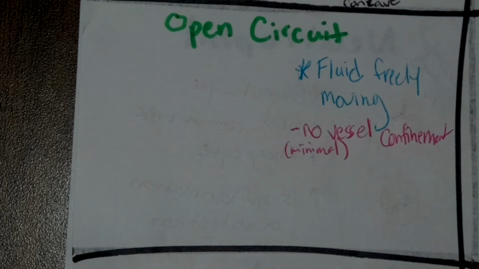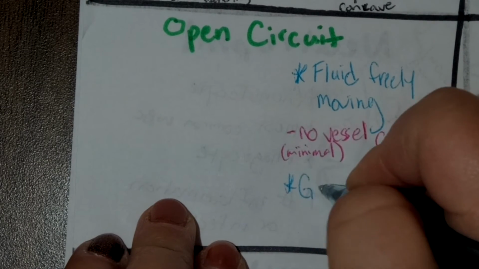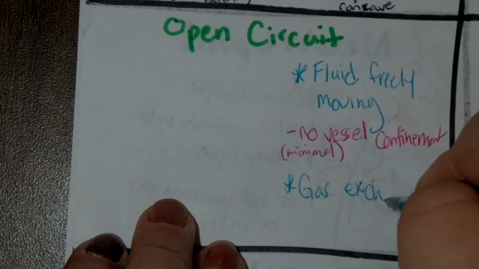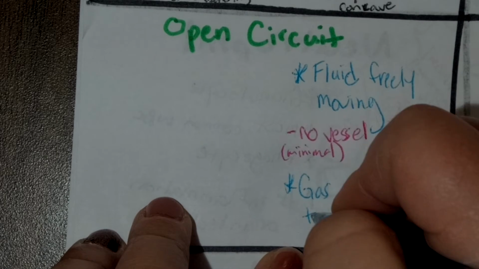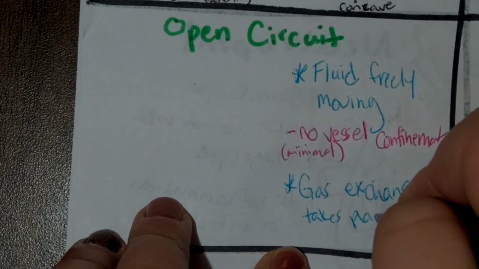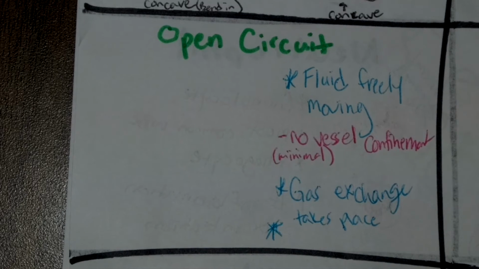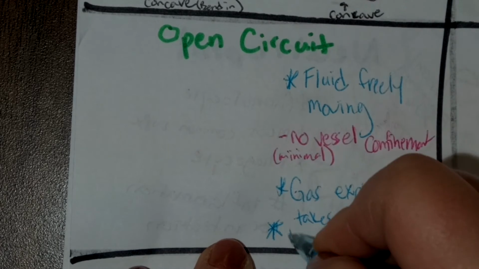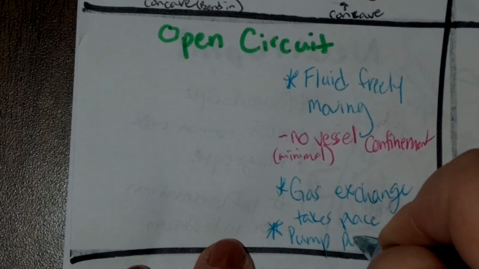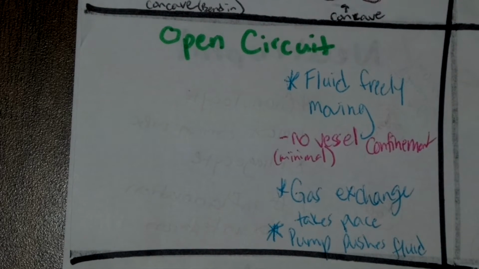What does take place though, the same in a closed and an open system? Yeah, they're still going to transfer oxygen. So gas exchange still happens. And what's getting everything to move around? There's still a pump, okay? So there is a pump action. The pump is going to push the fluid.